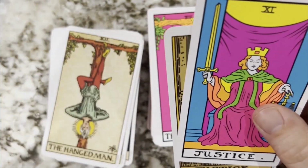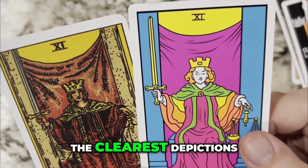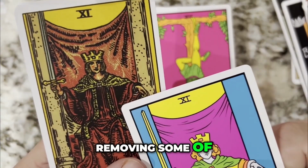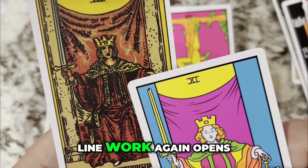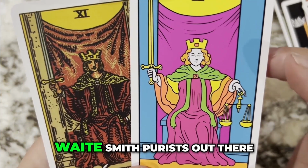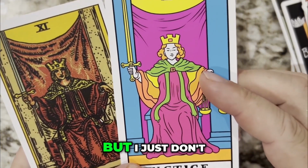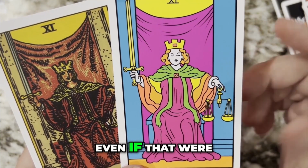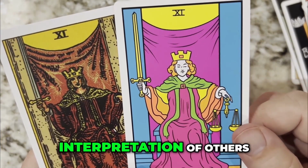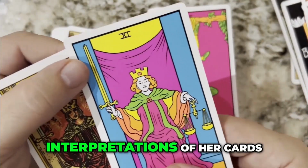Let me see, where are we now? Justice might be one of the clearest depictions, art-wise, in the deck. Removing some of the line work again opens the card up to colour. I think for the Waite Smith purists out there, our artistic interpretations of the card might be crossing a line, but I just don't really think so personally. Even if that were the case, Pamela's work will always exist, regardless of the artistic interpretation of others. However, I like to think that she would enjoy seeing the various artistic interpretations of her cards.